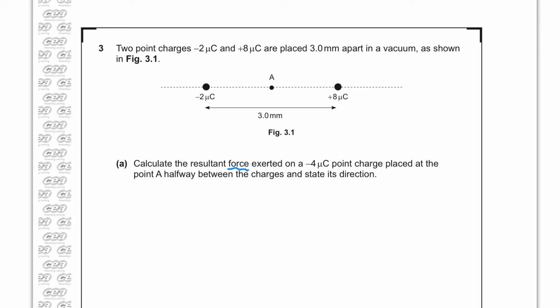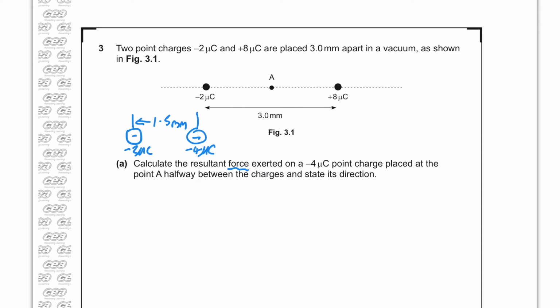So we have equations that will give us the force based on what the -2 microcoulomb is doing, another force calculation of what the +8 is doing, and we'll get directions for both of those. So we can get those from the force between two charges equation, and when we get both of the values of the forces, we can look at their directions and see what has to happen with them. You should always draw these. You really should always draw these.